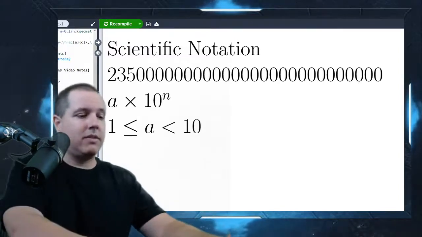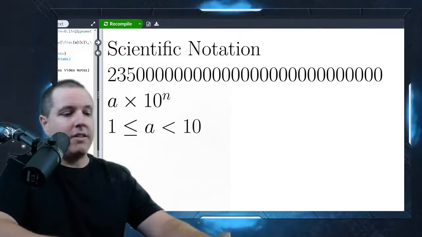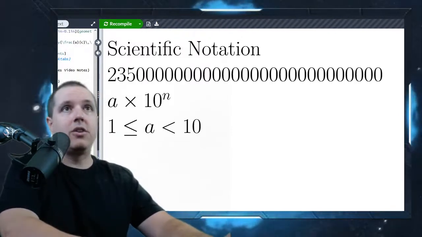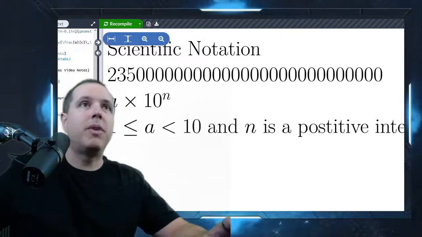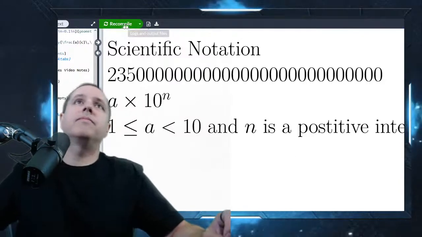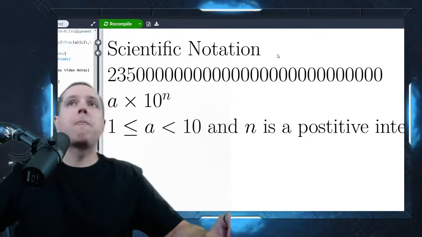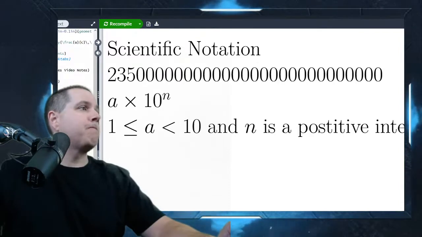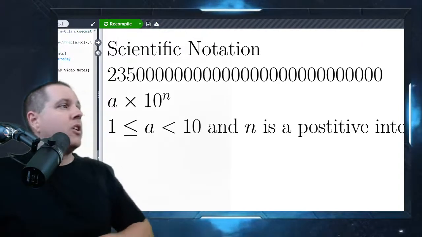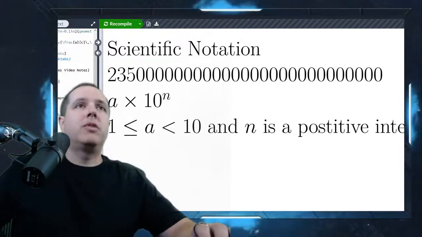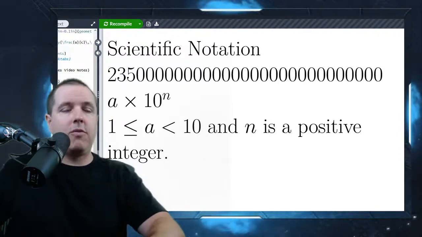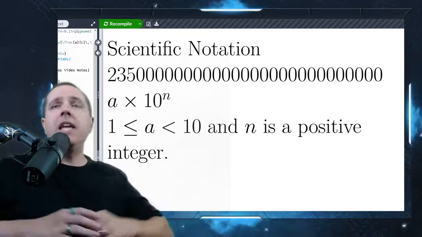And we have another condition: our n is a positive integer. Spelled positive wrong? I did spell positive wrong. Let's see. Looks like I need to put this on the next line. So let's put this whole piece on the next line. I think that'll format a little better. Okay. n has to be a positive integer.